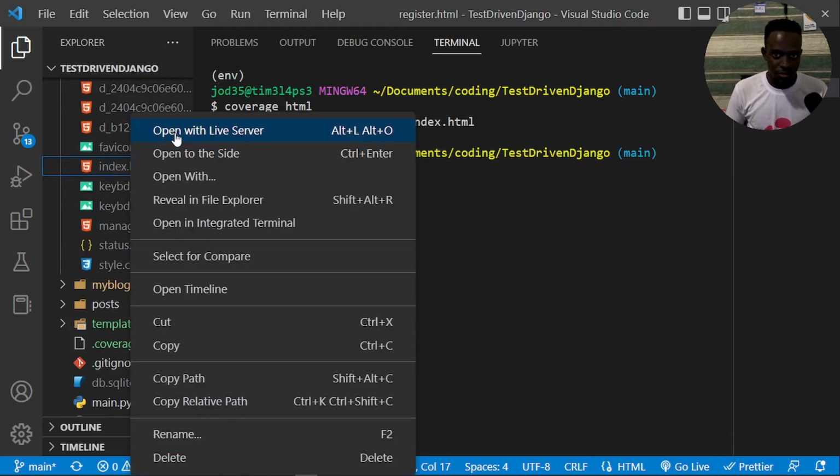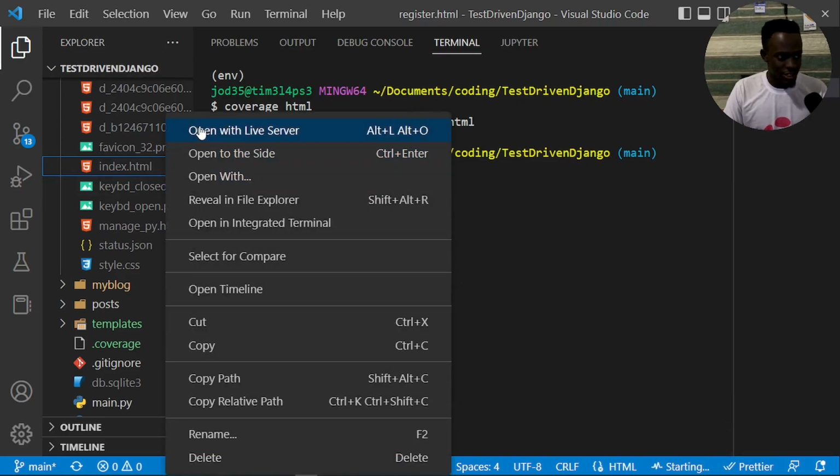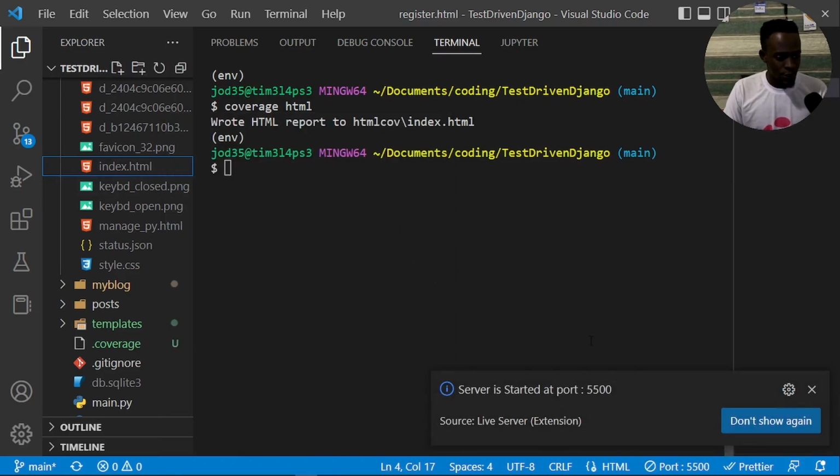This is just a simple VS Code extension that we use to see what's within our HTML files. It loads a basic HTTP server that helps us to access this file. So when I open this, this file is going to be opened, and we shall be able to see the report. It seems like it's not opening. Let me try once again. So our file is open on port 5500. I'm going to close one of these so that we only have one.